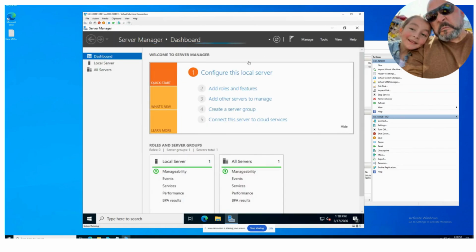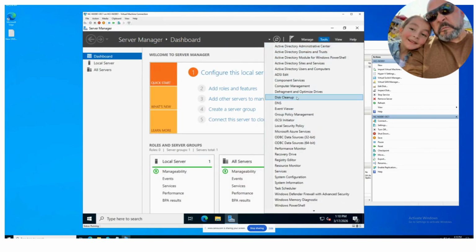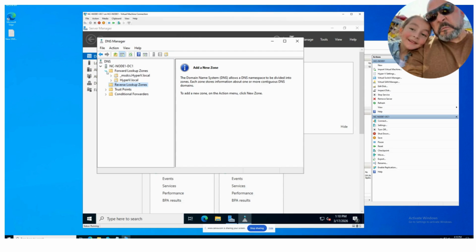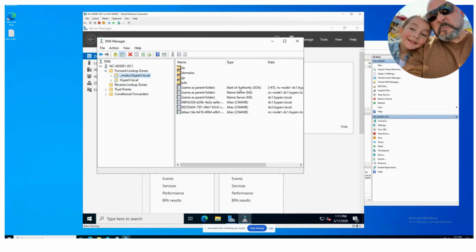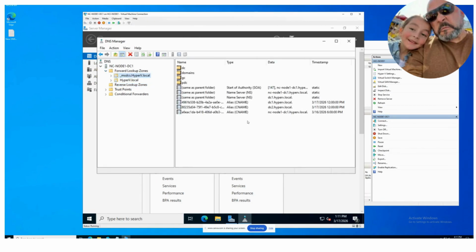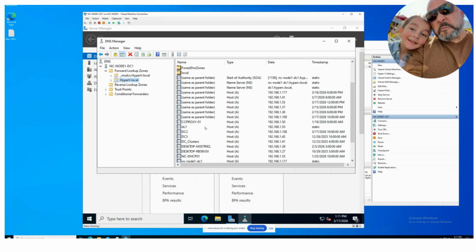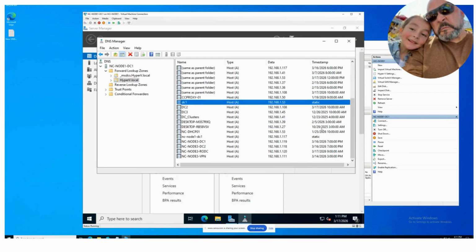So now, just as a test, I'm going to go into the DNS and look up the forward lookup zone. Here's my records right here. DC1 static. Look at that. It's down. It doesn't say anything there, or I don't know if it's down. I don't know what's gonna show here, but it's working.